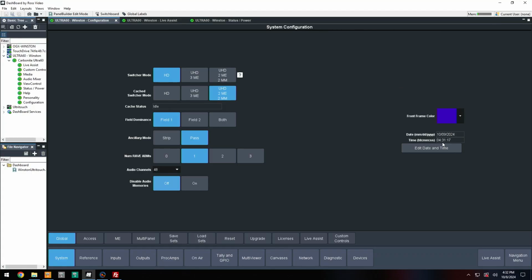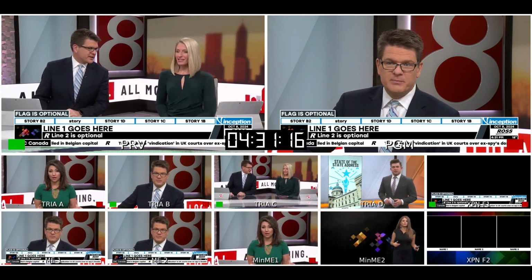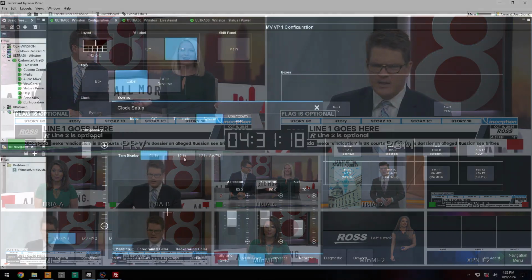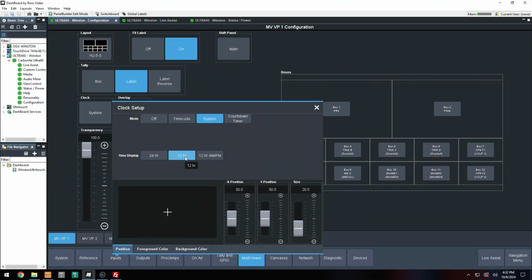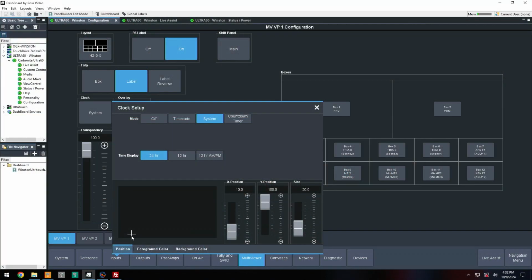If the time is really 4:31, like it is here, then of course our multi-viewer is going to display that system time clock. You can choose to see it in 24-hour mode, you can choose to see it in 12-hour mode, and you can choose to see it in 12-hour with AM and PM to extend that time. You can position it anywhere you want in the virtual screen. So you'll place it and then it will re-render it. You can also maybe put it all the way down at the bottom. I can see where it's located.